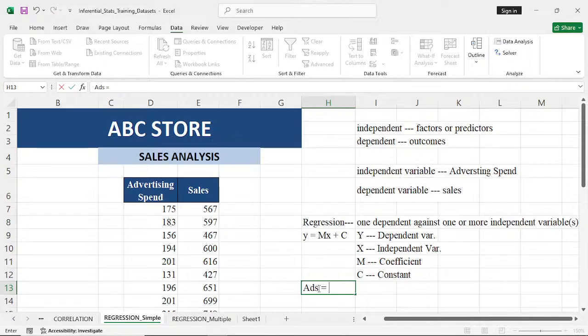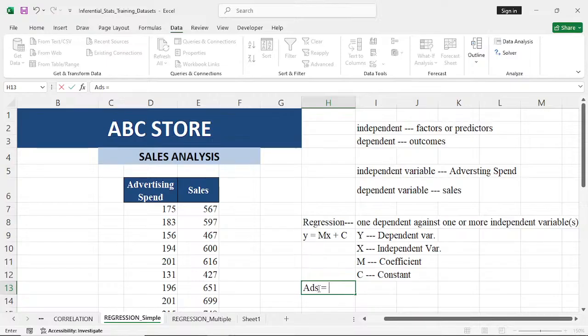Because if I put m and then sales, it will look as if alphabet.